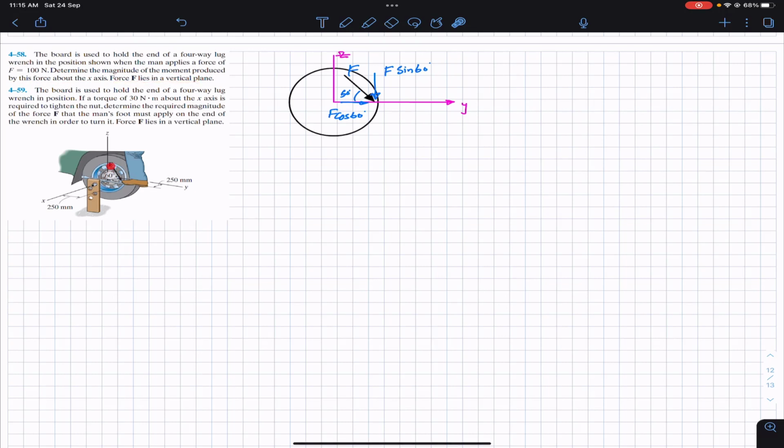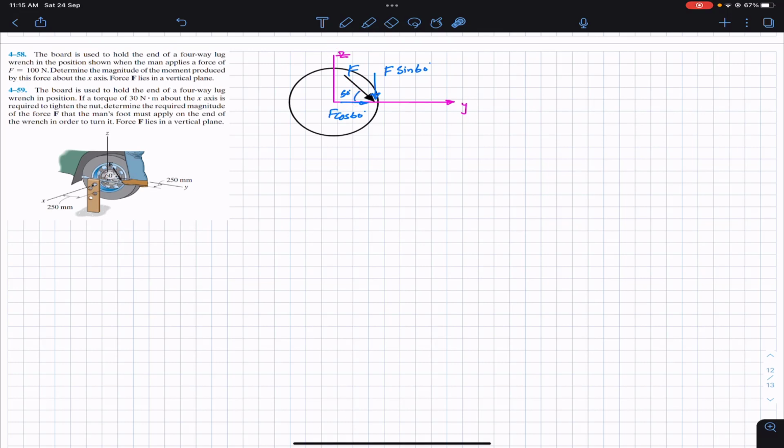So the man applies this force F, which is lying in the vertical plane. By the vertical plane, it means that the force is in the plane which is parallel to the YZ axis, and this force is making 60 degrees with the horizontal, with the y-axis, right? So if we draw the free body diagram, let's say this is our tire and the force F is acting somewhere here, and this is our positive y-axis, this is our positive z-axis, and the x-axis is out of the screen, and this force F is lying in the YZ vertical plane and it is making 60 degrees.